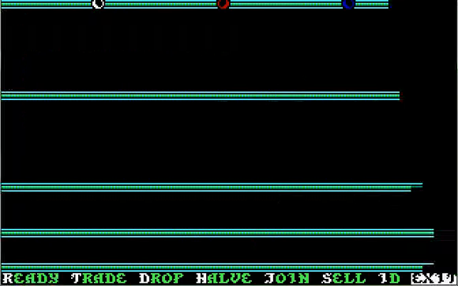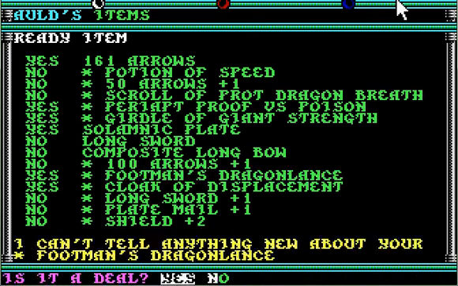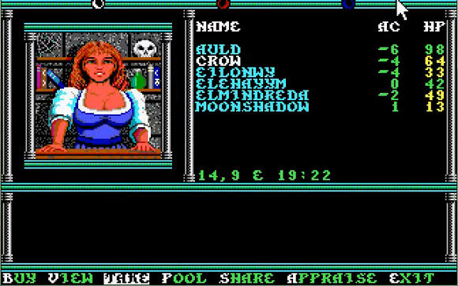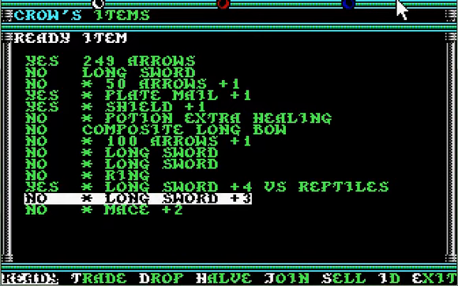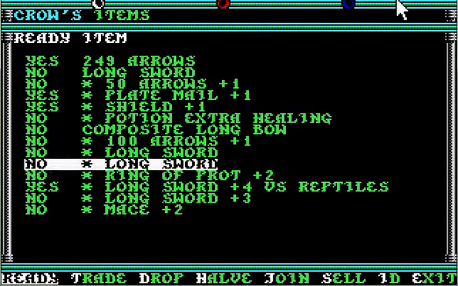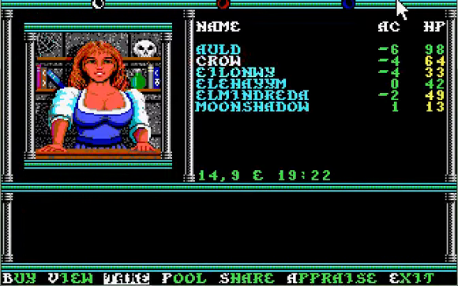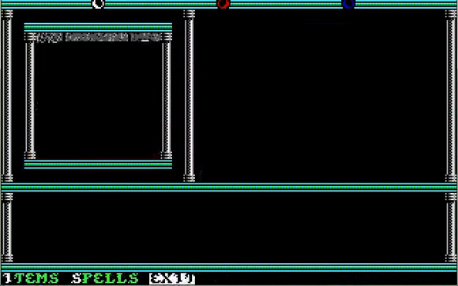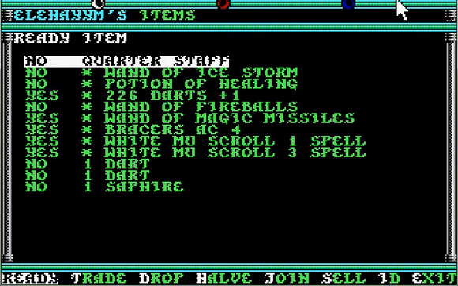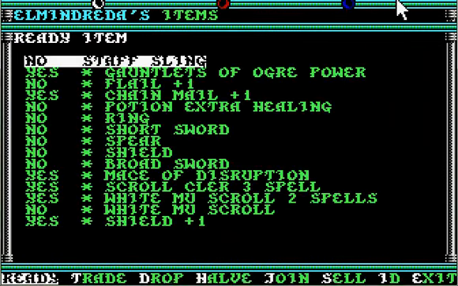Yeah, everything is identified. Well, actually, you know what? I wonder. No. Okay. It's magical, but I can't tell anything new about it. Mace plus 2, longsword plus 3, ring of protection plus 2, longswords plus 1. Okay. And I got nothing new there. Nothing new there.